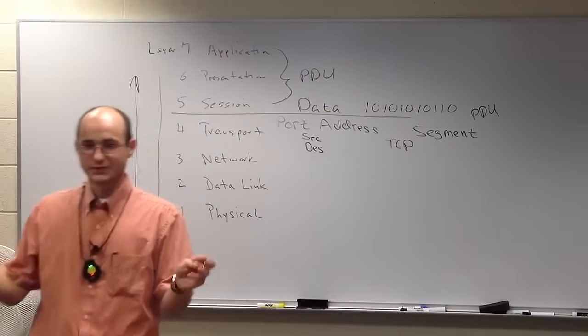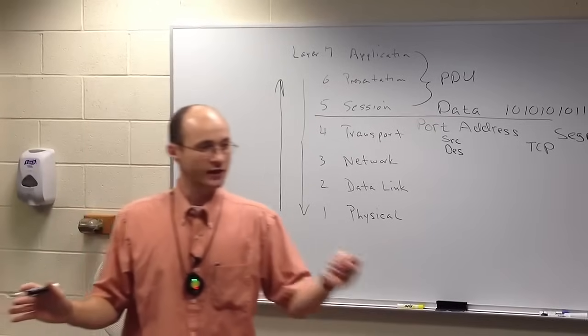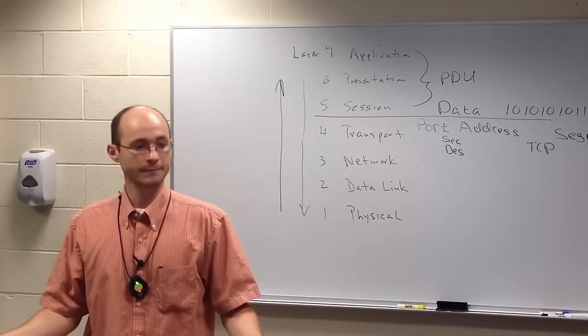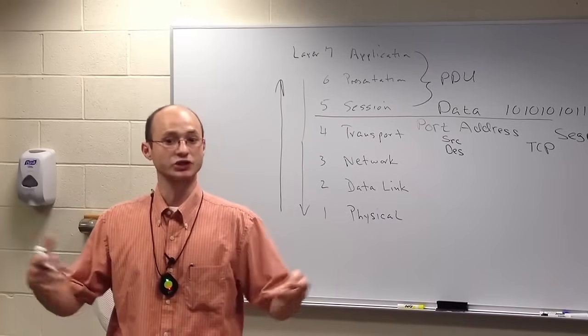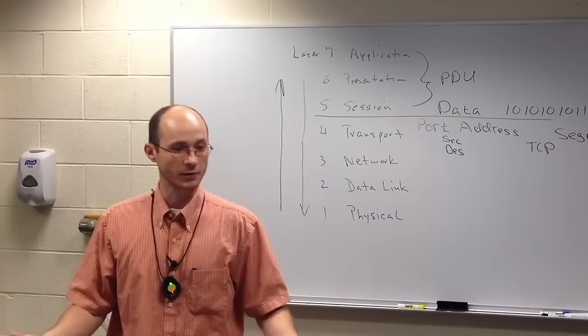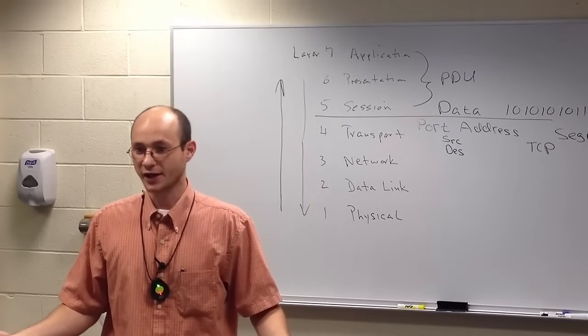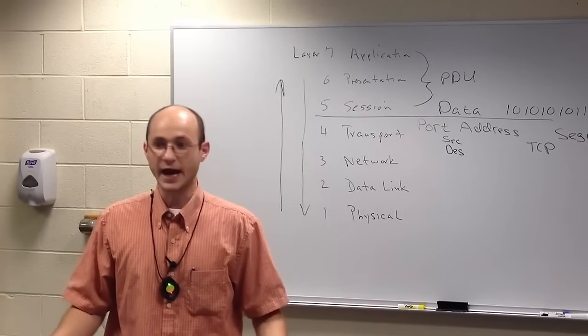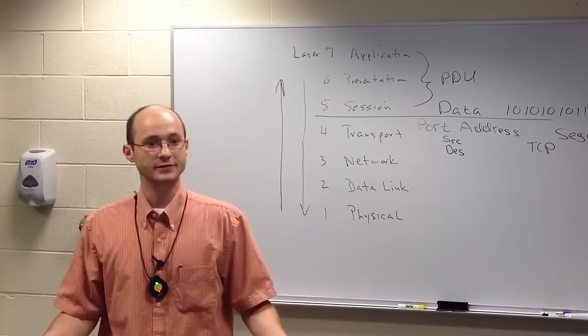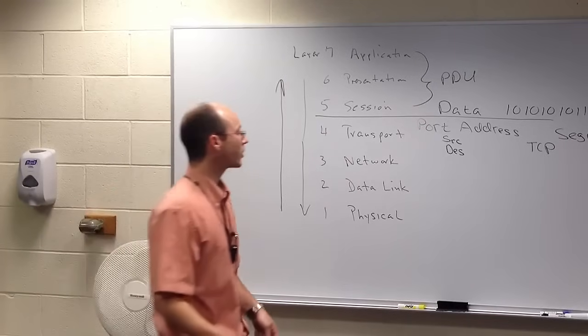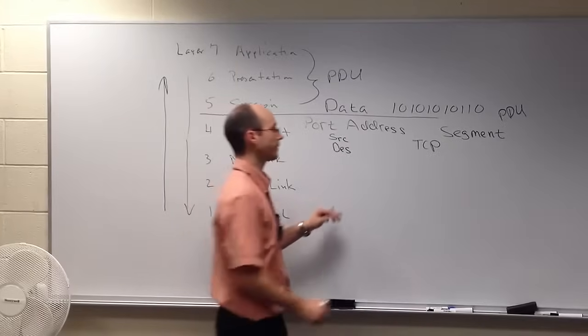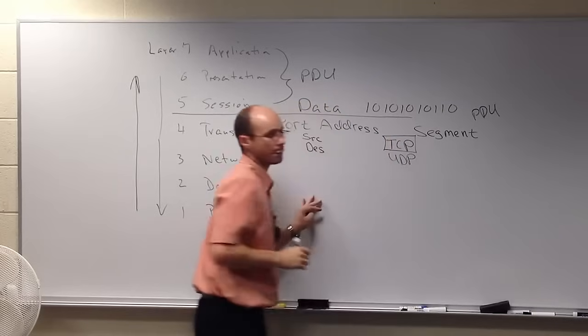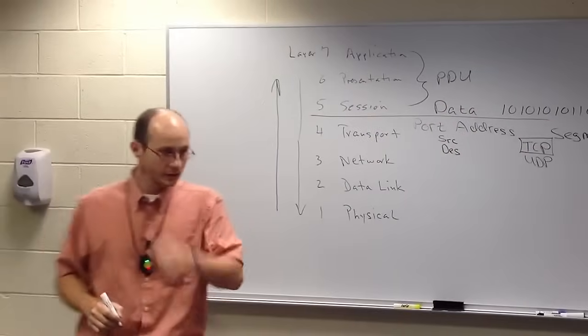In TCP, we said, time's irrelevant, I'm going to sacrifice time over reliability. This is why those big fat Cadillacs have a bunch of luxury items in there that add weight to the car, but a sports car, which is going to cost more than a Cadillac, probably going to trim all that fat because they want speed, correct? So, what was the other protocol designed? UDP. UDP. TCP is the most popular one.